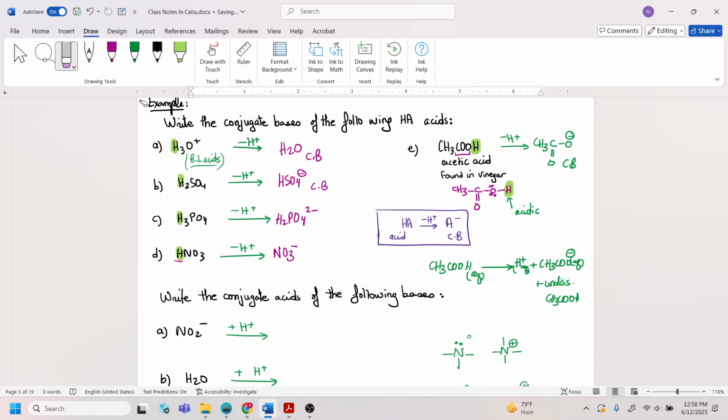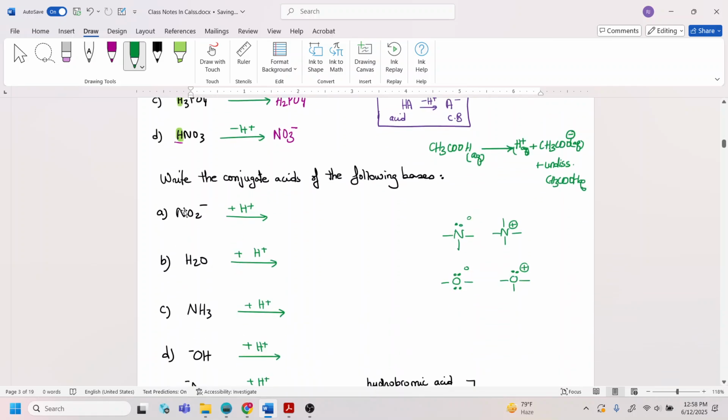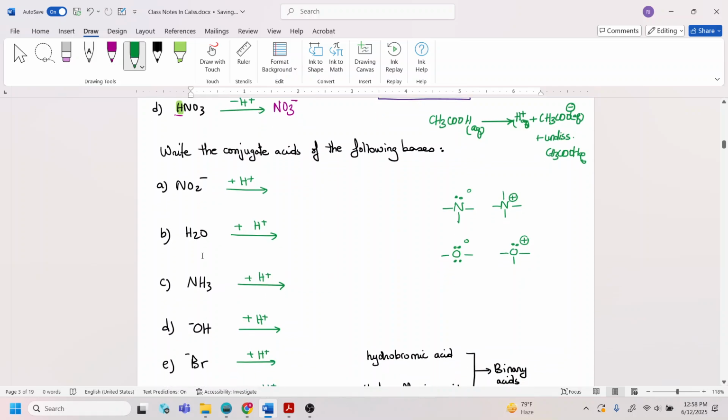This is a hydrogen. Okay, but the point is, whenever you start with an acid and you're asked to draw its conjugate base, just allow the acid to lose the acidic hydrogen and turn this into its ion. If you start with a base, all of these are examples of bases. Remember what I said: a negative charge is a form of a base.